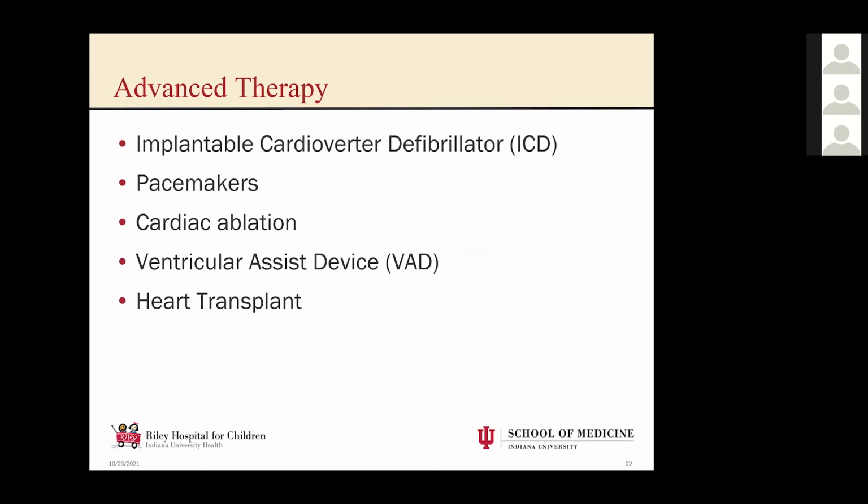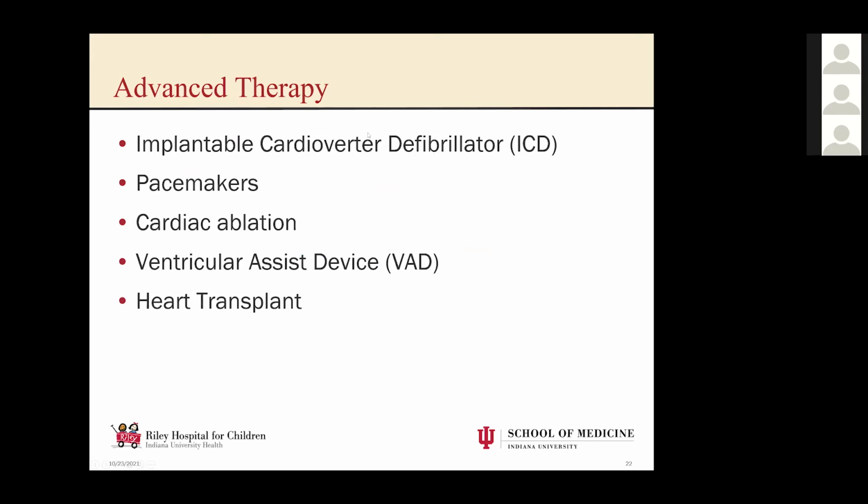Now turning the page to advanced therapy. Those are medicines we can take once or twice a day in pill form or liquid form, very easy to use. They do have some side effects, but most are tolerated, or if we develop side effects, we can do lower doses or different medicines in the same class. We typically have patients on these medicines in their teenage years, and they can be on them for decades and decades. Well, the question comes up: what if these medicines start to fail? What else do we have in our cabinet of therapies to offer patients?